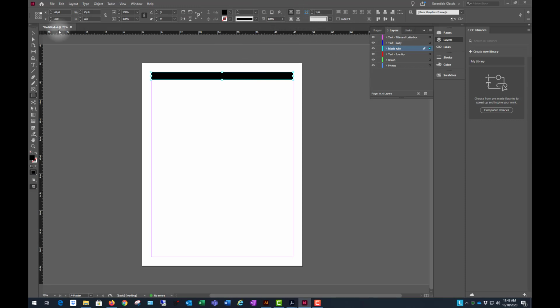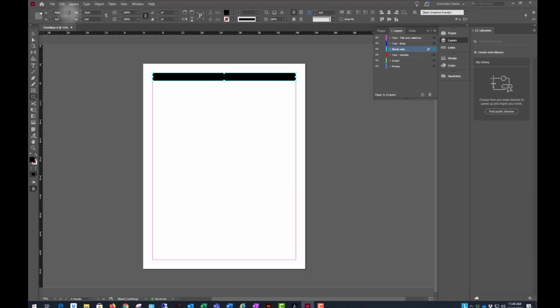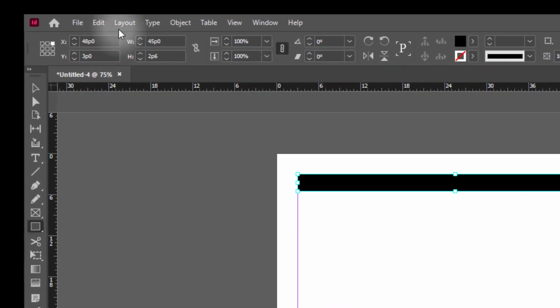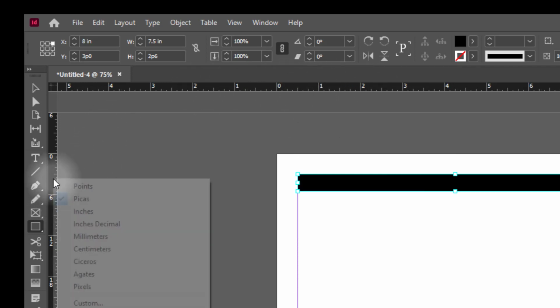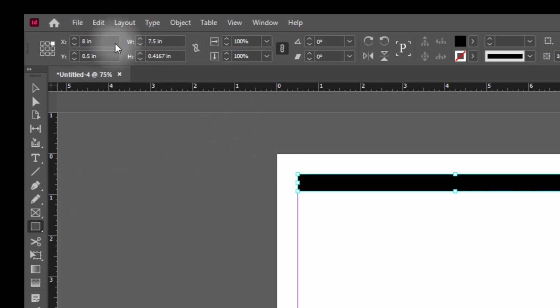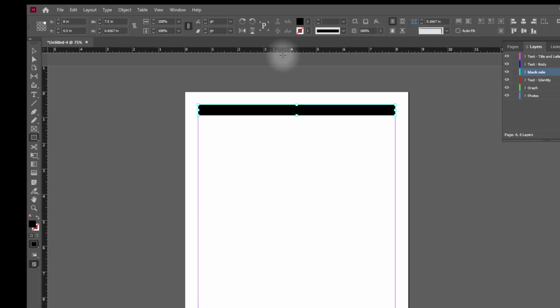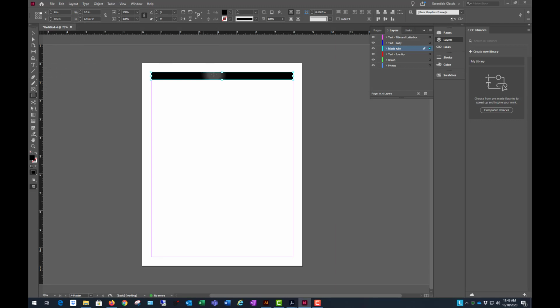And you know, I like these to be rational numbers, so I'll tend to just freehand it in and then correct the height and width. And notice that my units are in pica. Here's a tip. You can right click on the rulers in the document and reset the units that you want, and notice all my units changed to what I wanted. You'll have to do both, the top and the side.